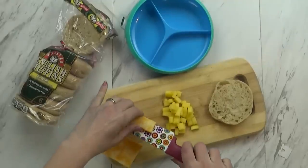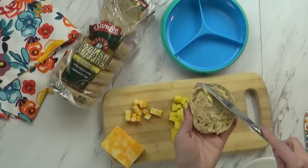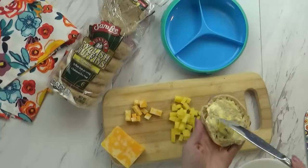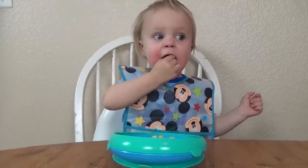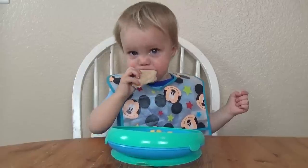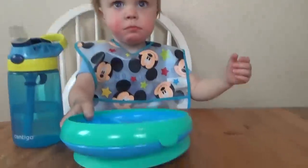Good morning guys, and happy Thursday. Today I started by chopping up some mango — cut really small — and then I cubed up some Colby Jack cheese. To go along with this, I'm also serving half of a whole grain English muffin. I'm not going to toast it because I don't think he's going to like it toasted, so I'm leaving it nice and soft but adding some Kerrygold butter. I started by giving him just half, and then if he liked it he could have the other half. Not surprisingly, the first thing he went for was the cheese — he's a huge fan of cheese — followed by the English muffin, which he liked, though he didn't really like getting butter on his fingers. You can tell he was really hungry on this day, because he ate everything, which rarely happens.